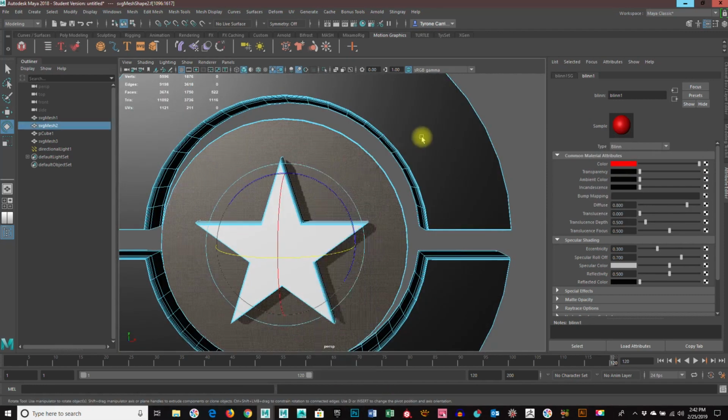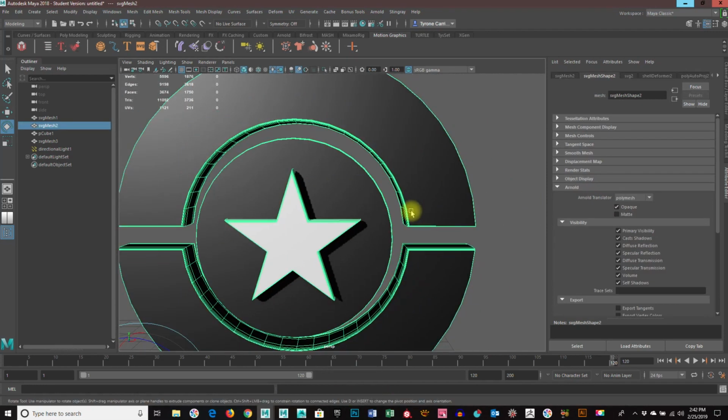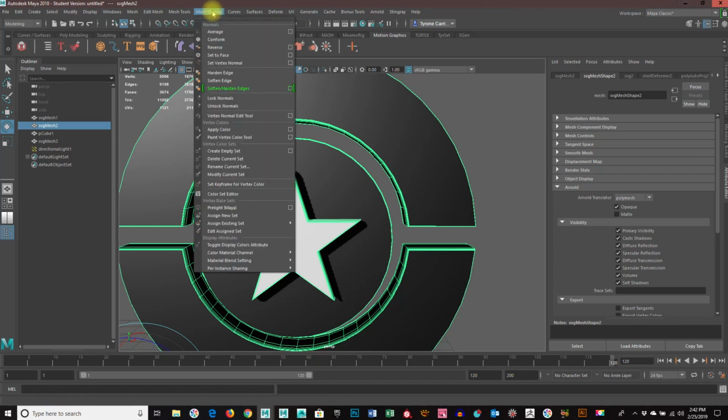That's because it's still being locked to those vertex colors. It's there, it's just ignoring it. This is how we fix that. Under mesh display, we are going to go to, where are you? There's the vertex colors, paint tool. Here it is. Vertex color sets, and I want to delete the current set.